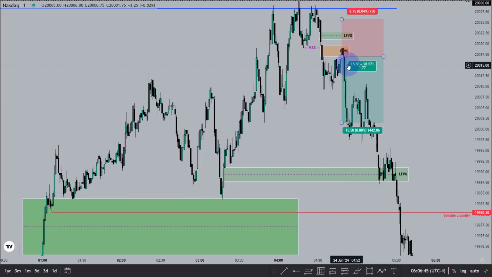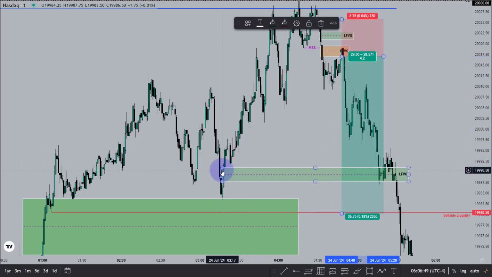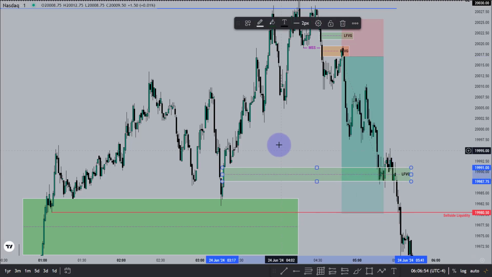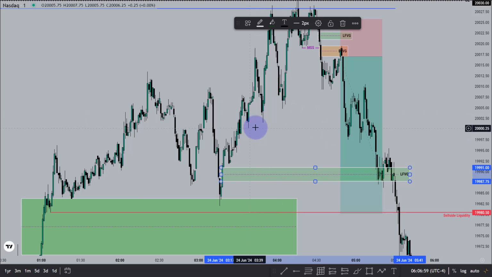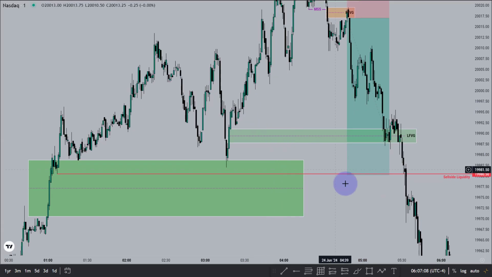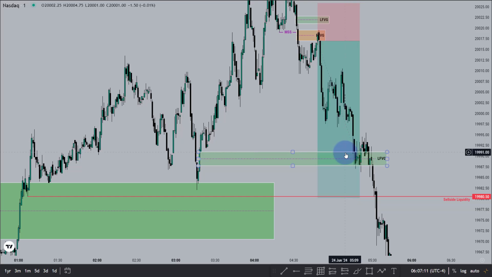So if you take your entry over here, you can just go for this sell side liquidity, but at the same time you have to take a partial at that last fair value gap. You have to take that partial. Now here you can say, brother, why didn't you target over there? Because this is not sell side liquidity. Just look, there is no sell side liquidity, there is no last fair value gap as well, just nothing. I have only this last fair value gap, I have only this sell side liquidity. So I can only mark this high as my partial and this low, the sell side liquidity, as my target.